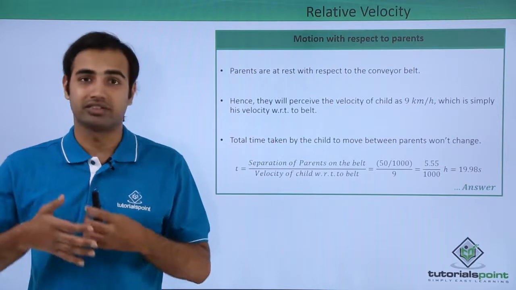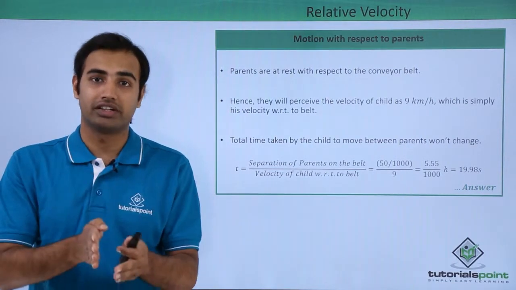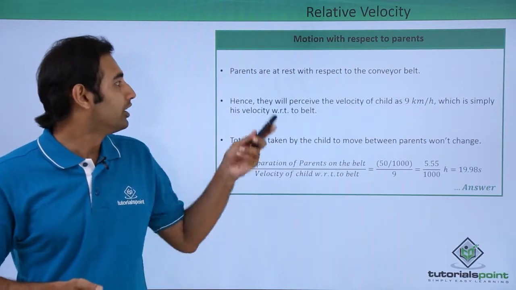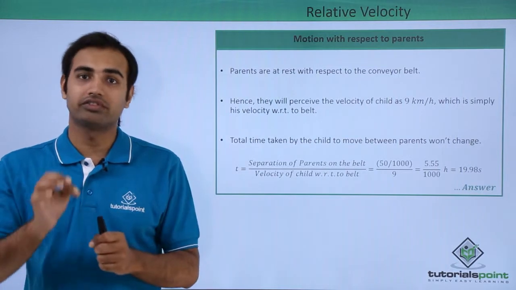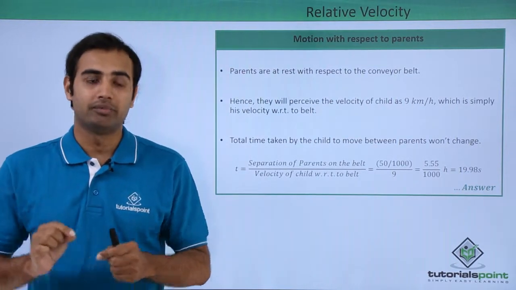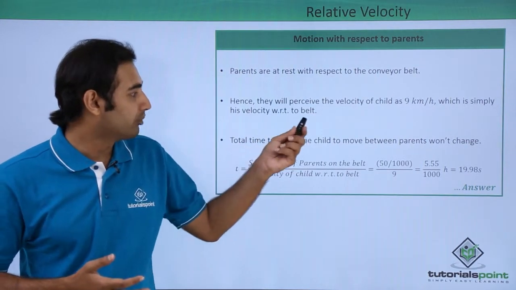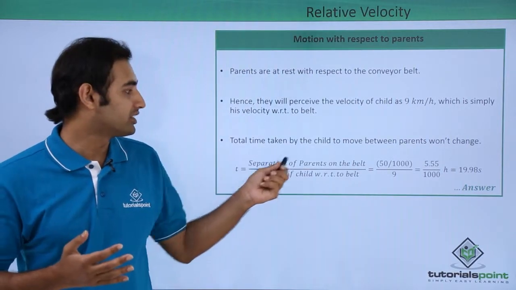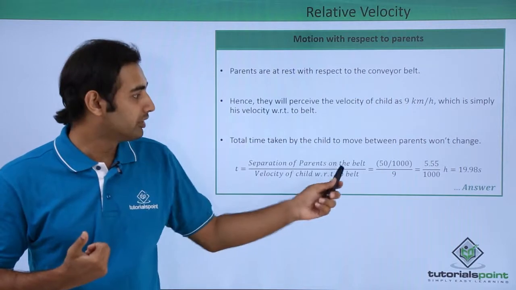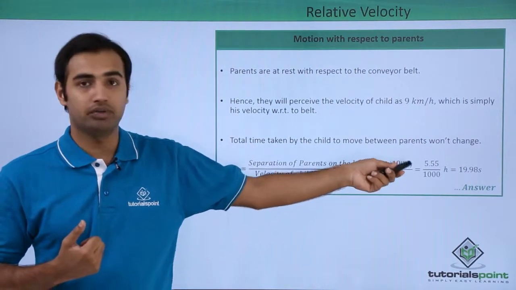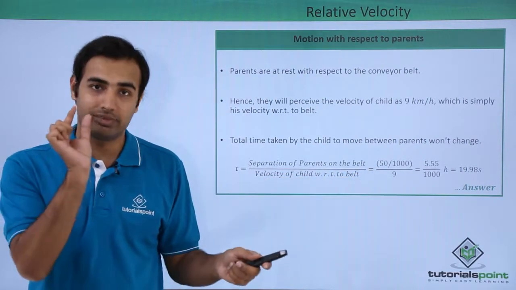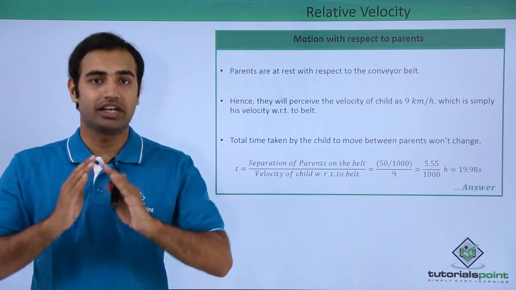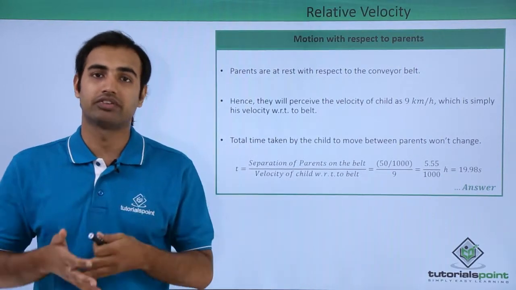The last part asks what changes if we observe from the parents' frame on the belt. Since parents are at rest with respect to the belt, the velocity of the child they perceive is simply 9 km per hour. The total time taken does not change — it equals the separation between parents (50 m = 50/1000 km) divided by the child's speed of 9 km per hour with respect to the belt, which again gives 19.98 seconds. So time is the same in any frame of reference, but the child's perceived velocity differs between frames.